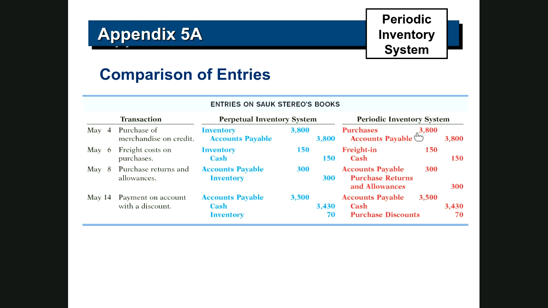The purchases is a separate account, which is a temporary account that is maintained throughout the year for purchases of inventory. The actual event is the same, right? But the calculation is different. So if we go back here, what you have been doing so far in all of your exercises is this: inventory and accounts payable, right? You have been doing this. But the second type of inventory system is the periodic inventory system, where the inventory account is not changed until the end of the period.